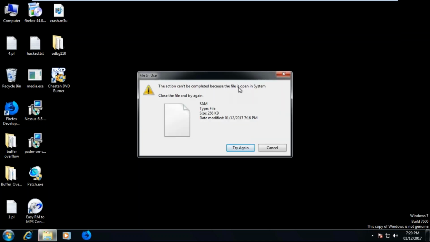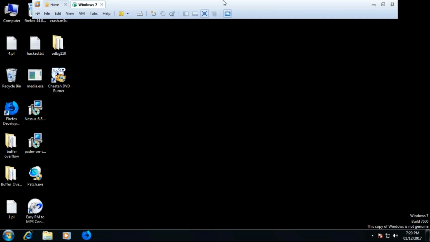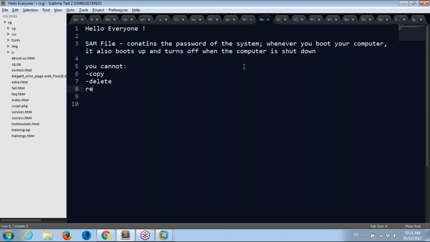Action can't be completed because the file is open in the system. Means this file is open in the system and you cannot copy it. So it defines everything itself: you cannot copy this file, delete this file, rename this file, or open this file.